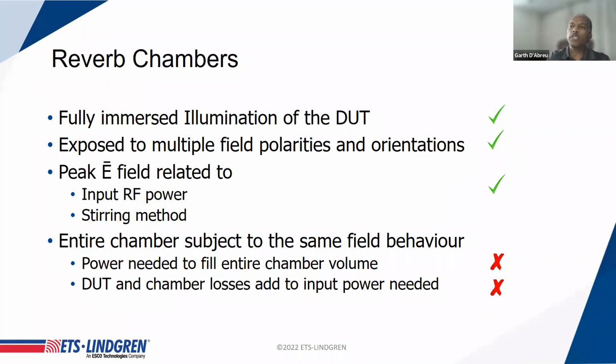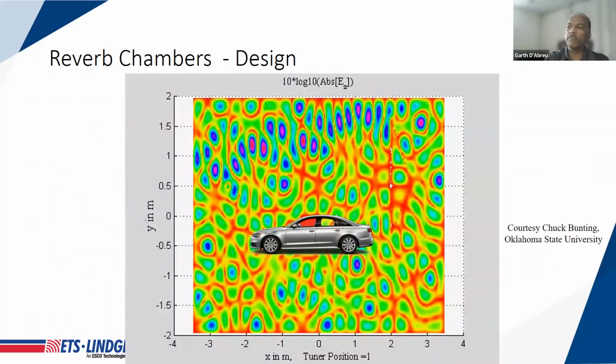In a reverb chamber, it's a little different. The device under test is completely immersed in that environment. The RF energy surrounds the entire vehicle. And by stirring the modes, you are moving the hotspots and the coupling energy around the potential vulnerabilities, on and in the vehicle under test. So it's potentially a very severe environment for immunity testing.